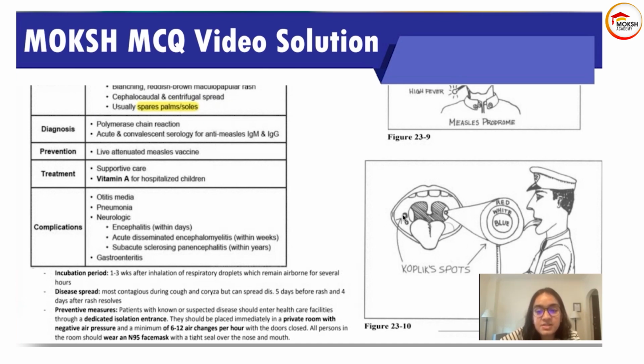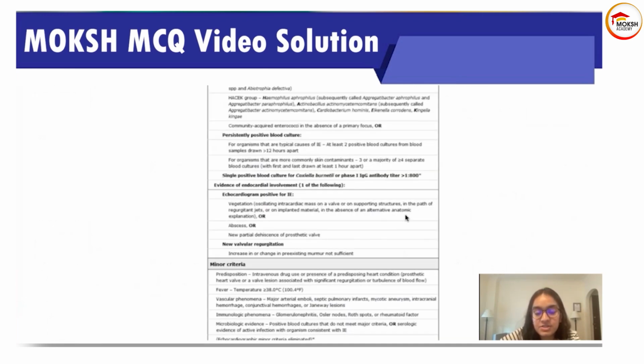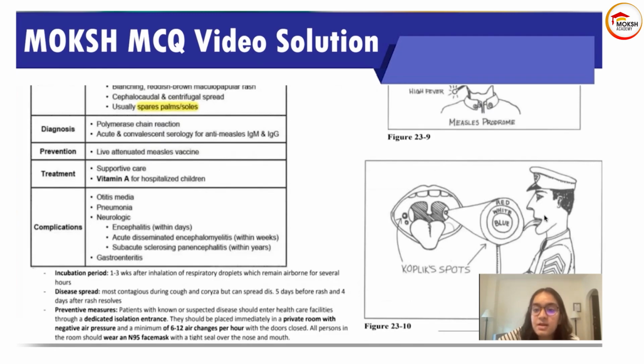Okay, so these are just round lesions on the mucous membrane opposite the molars. And it usually presents with a blue center and a red peripheral area. Okay, so just to capsulate the findings again: prodrome, fever, malaise, anorexia, the 3 C's and the Koplik spots. The exanthem is blanching, it's reddish brown maculopapular. Once again, cephalocaudal, centrifugal spread, it spares the palms and soles.